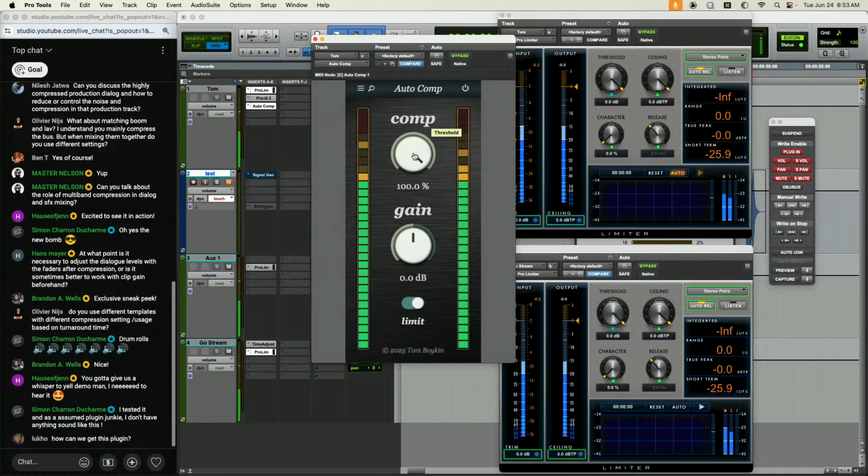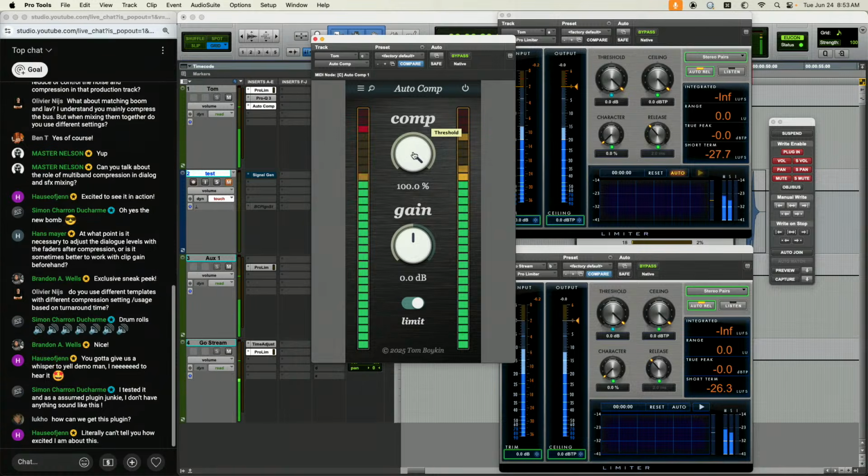Really, this is geared towards people who need to have things be right in the pocket without much fuss, no leveling plugin, no normalizing your audio clips, or for a live broadcast, if you have a dynamic speaker, let them be dynamic. Don't tell them, well, sorry, you can't whisper, dude, or watch the yelling, yelling's going to be too loud for people. No, just let them do their thing. This plugin is going to automatically compress. It's going to auto comp, and it's going to do its thing.